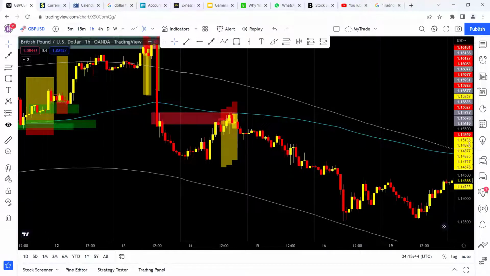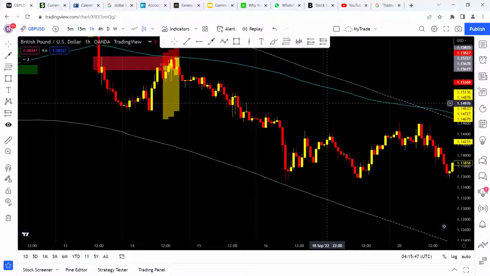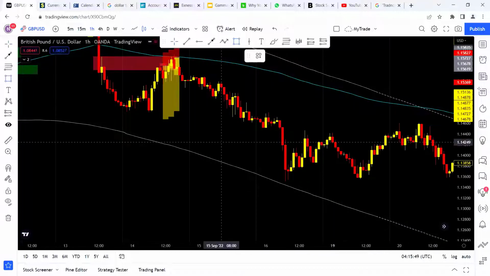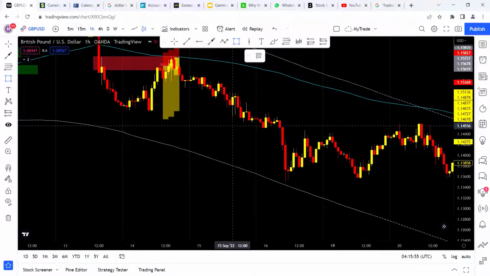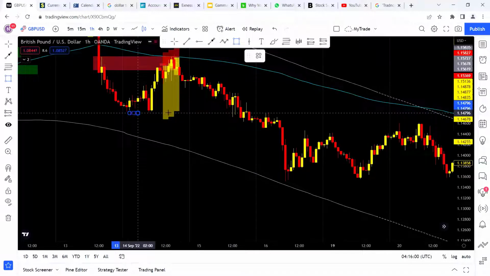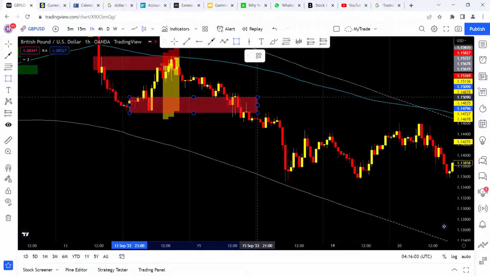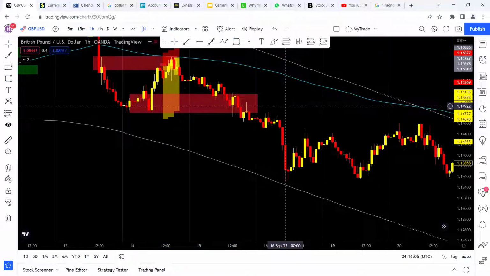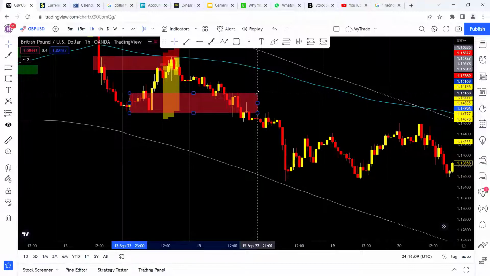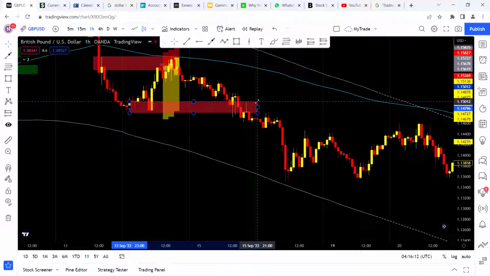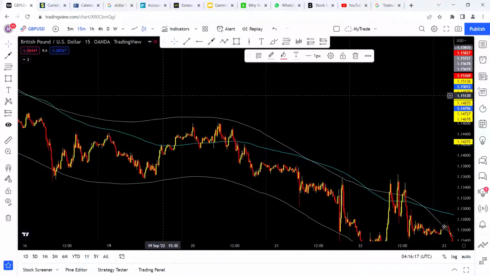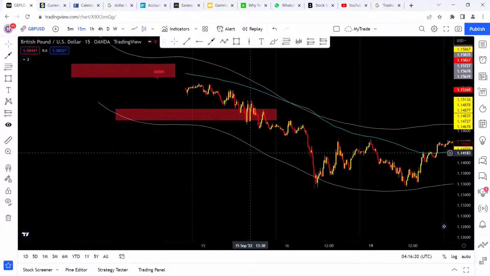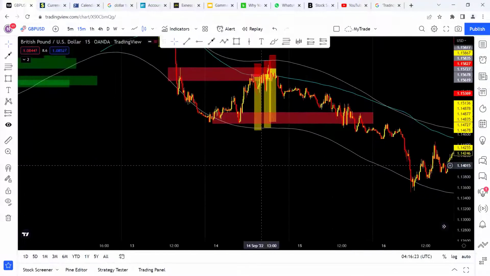So we have to prepare for the next entry, still in the 1 hour zone. Then price broke this low over here and this was the candle, this bearish candle that took out the low. So we're going to pick the low and draw a bearish zone. Of course, the candle is too huge, so we have to go for half, or at best, let's go to 15 minutes where we can refine the zone, and back to 5 minutes for our entry confirmations.